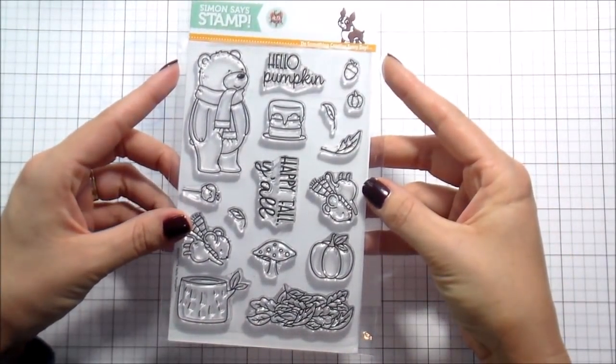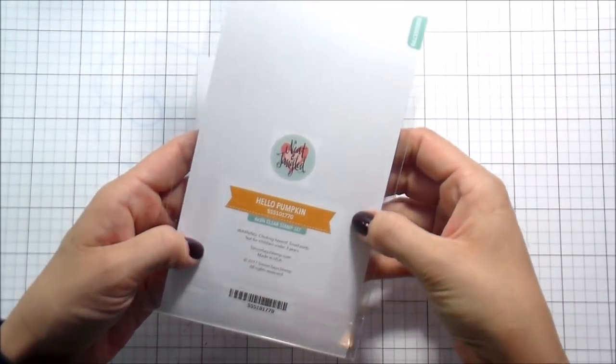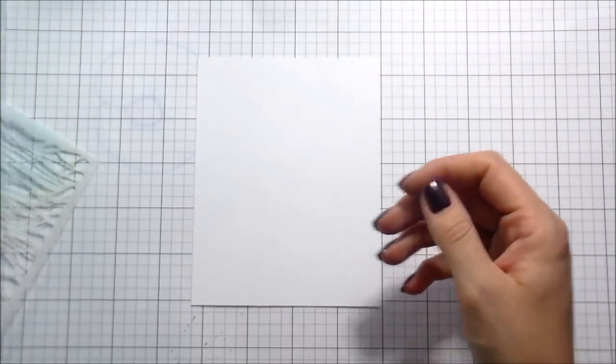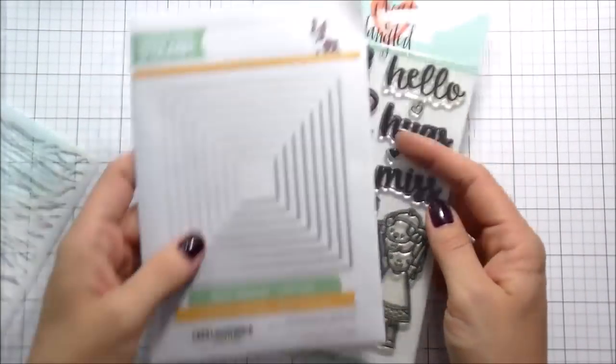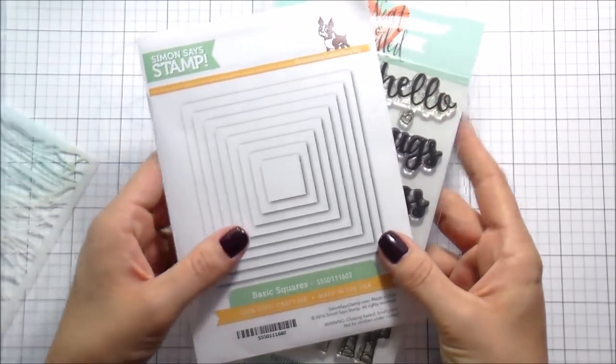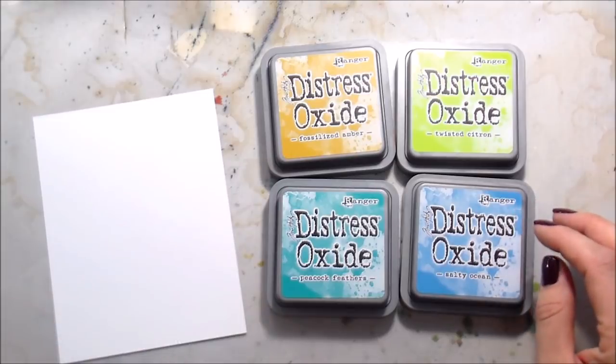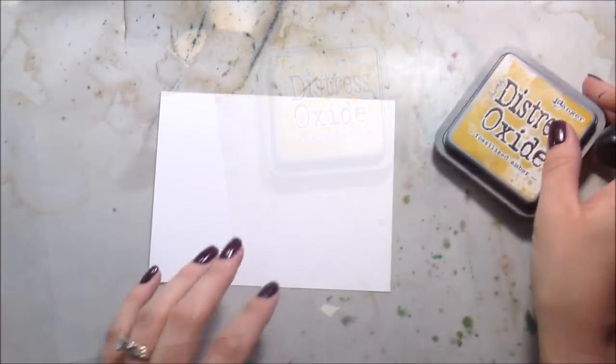Surprise, surprise, it's another video for Neat and Tangled, because this is the exclusive set from Simon Says Stamp, the collaboration with Neat and Tangled. It's called Hello Pumpkin. It's totally adorable. I'm also using some other products: the Rice Patty stencil, the Better Together stamp set, which is a little bit older, and the basic squares dies.